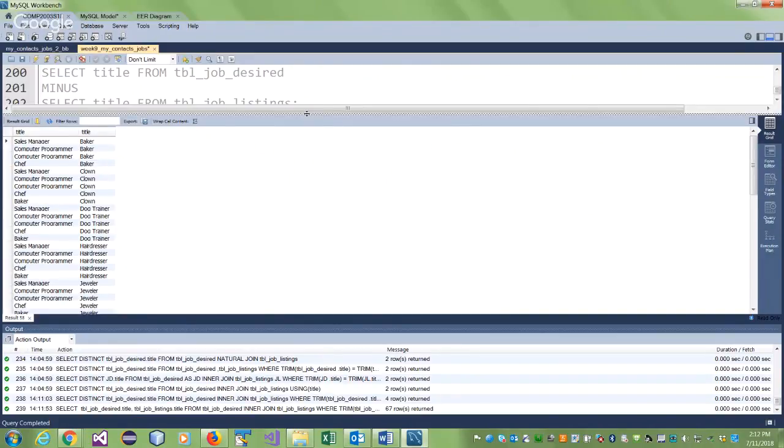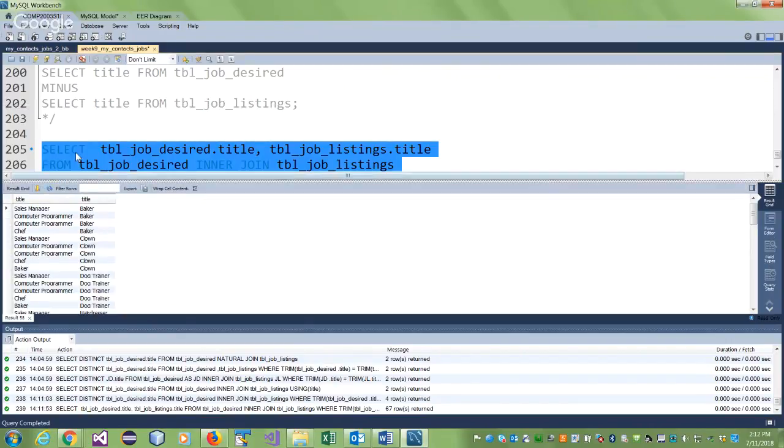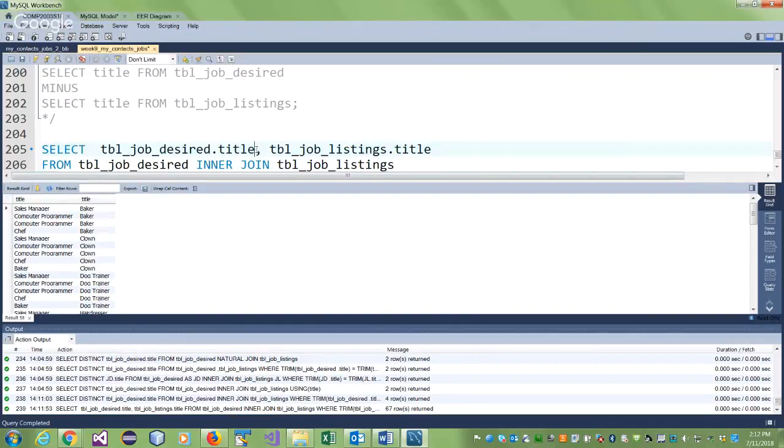So logically we'll say, oh, it doesn't match. Show it. But if I'm only showing this, it's all over the place. And it's correct. That's exactly what you've told it to do. You don't match, spit out. Don't match, spit out. Don't match, spit out. And then why was I showing 4 answers before? Because I had a distinct in front of it and I was only showing one title. So definitely you weren't able to see that this was not the right answer. It is not the right answer, right?